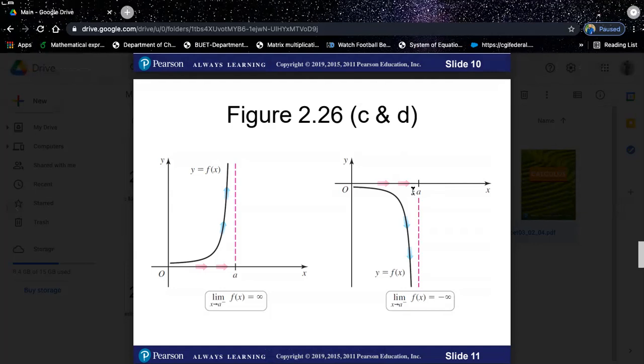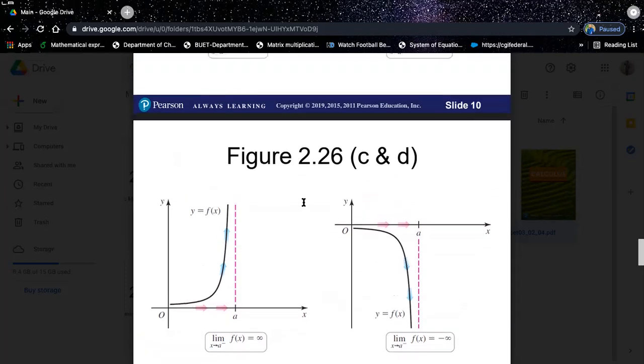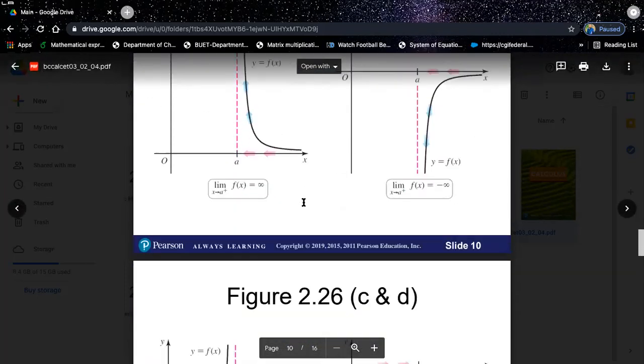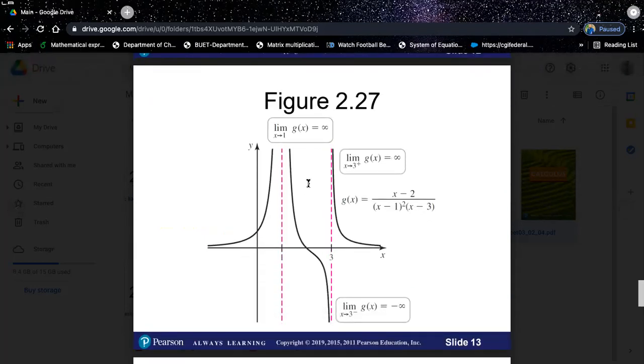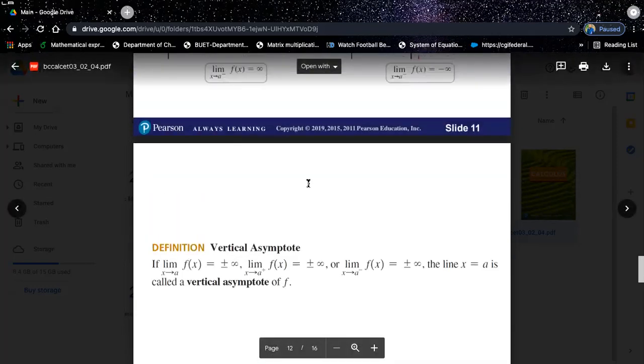Maybe you can have it for the same function as well. But what we are trying to show here is that moving from the left doesn't really mean that it has to be negative infinity. So you don't need to get confused by this, because these are just separate graphs to show the differences. Instead, you'll have graphs like this. You'll not be given broken graphs. You'll definitely see one particular graph to eyeball. Does it answer your question? Yes. Okay, thank you.